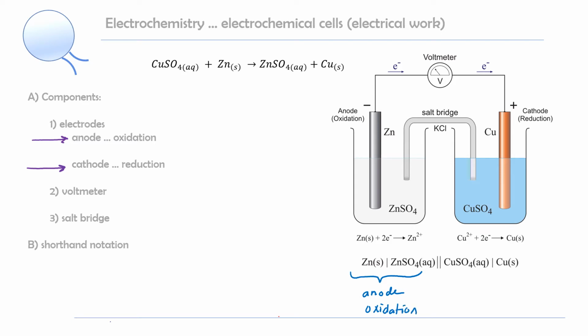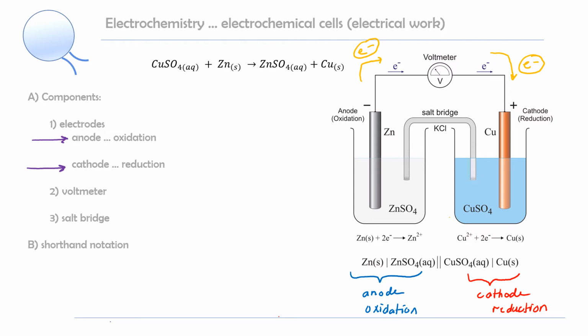The electrode on the right is the cathode. This is where reduction is going to occur. Okay, all right, so in an electrochemical cell, oxidation happens on the left. So oxidation is where we give up electrons. So electrons are going to be given up at the anode. Okay, and they are going to move through the electrochemical cell over to the cathode, where the substance is going to take those electrons and be reduced.